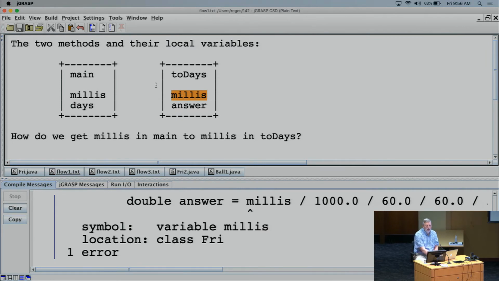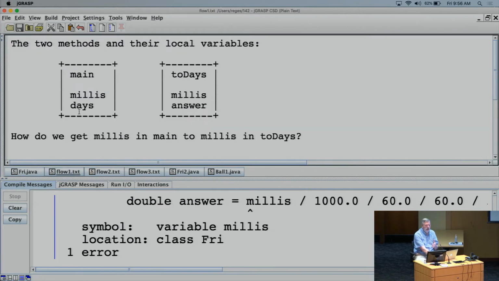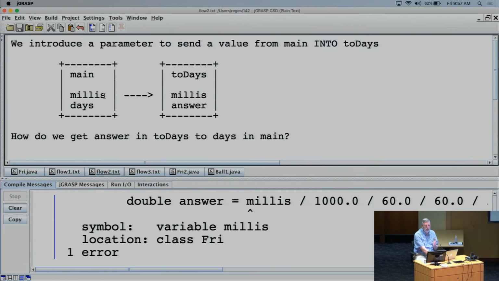But what is it that we're trying to do here? The first thing that we want to do is that I need to get this value here. There's this value called millis that main knows about, and I need to figure out how to get this value in main into this value here. I show that in my second picture, which is I want the millis in main to be fed into the millis here, and we've seen how to do that.